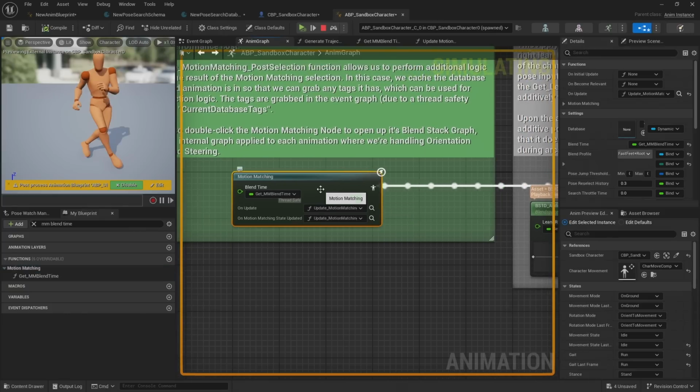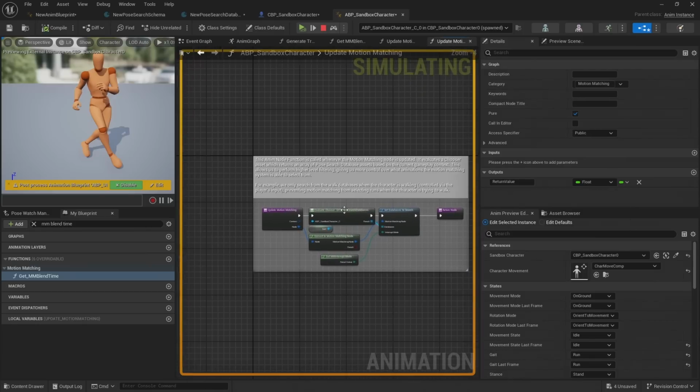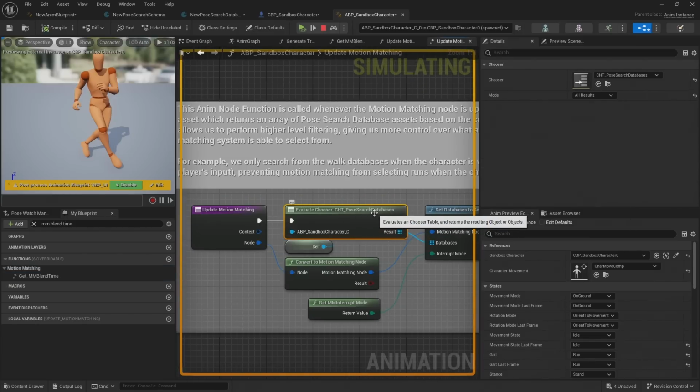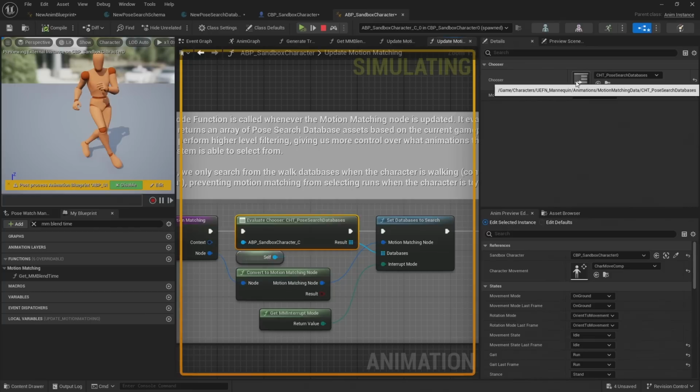Now, let's look at which database we're using. And if you've looked at the sample, you'll see that we don't have a database selected here. That's because we're not assigning it statically, we're assigning it dynamically. We're using one of my favorite features. It's not new. It's in beta in 5.4, and it's called choosers.